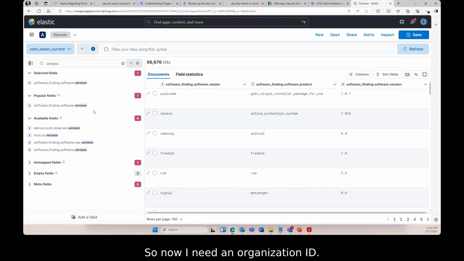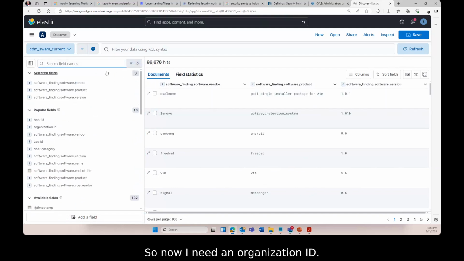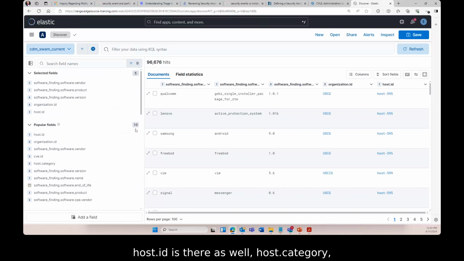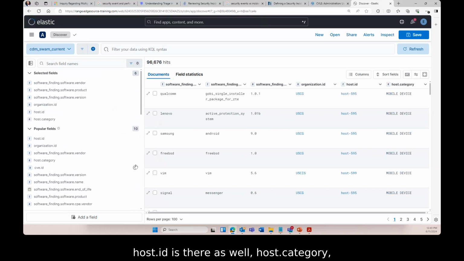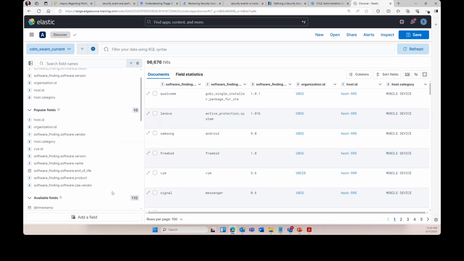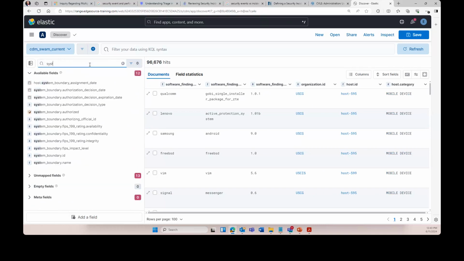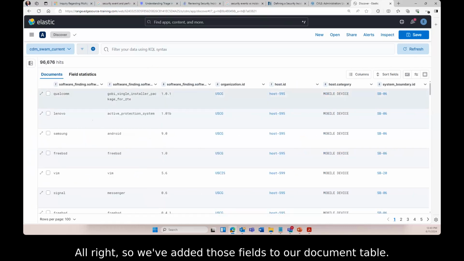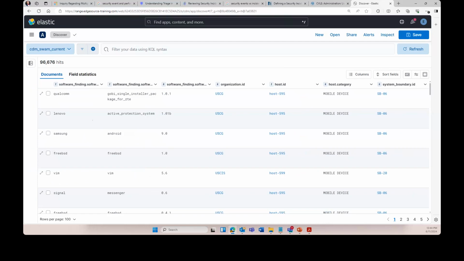Now I need an organization ID, and that's in my popular fields, so we're going to add that one. Host.id is there as well. Host.category. And then finally, system_boundary.id. All right, so we've added those fields to our document table.